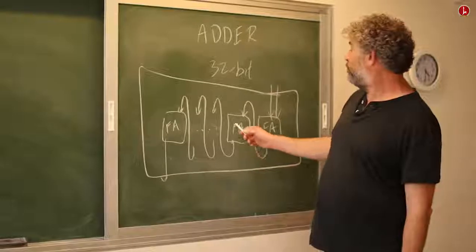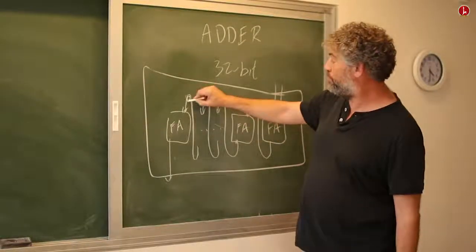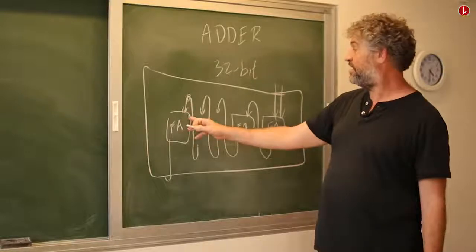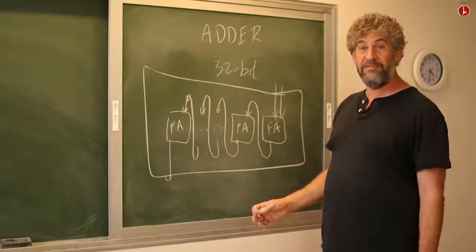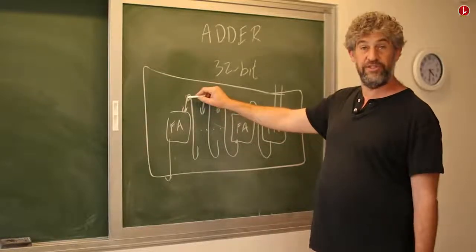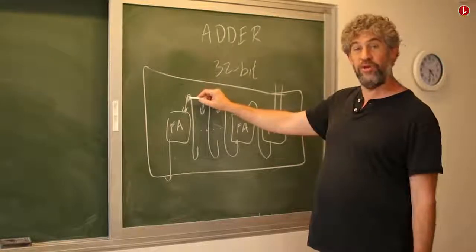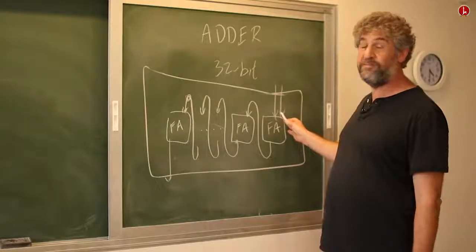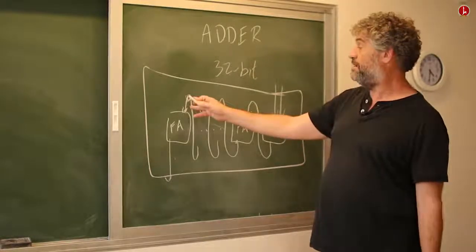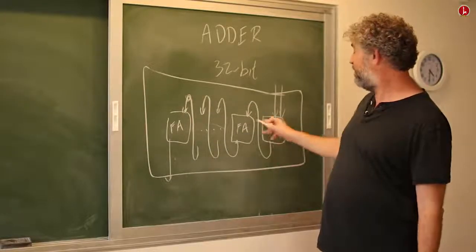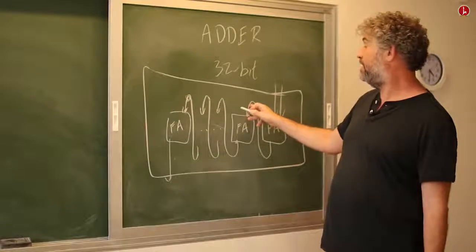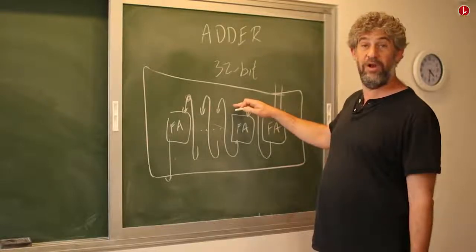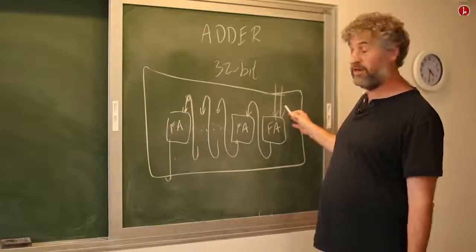So what could you do instead? If you want to shorten the chain, maybe you can compute the carry that goes into one of the full adders at the most significant bits in a different way — not through all this long chain. In fact, if you look at the logic being computed, there are more efficient ways with less delay. What you could do is called carry look-ahead: compute the carry independently of the long chain. This may duplicate some effort, but at least you're minimizing delay. So instead of having the carry computed by the long chain, have the carry computed separately for each full adder in the least-delay way possible. That is called carry look-ahead, and it allows you to run this chip at a much faster rate because the delays are shorter.